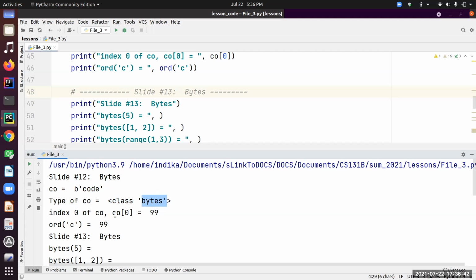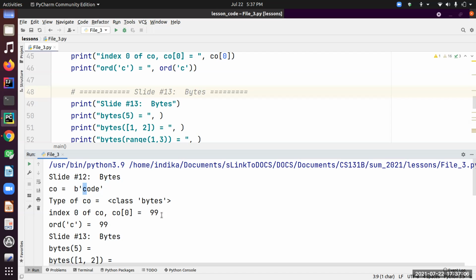I printed the first element, 99, and the ord value of c is also 99. So we can see that inside these byte sequences, they're actually integers between 0 and 256.